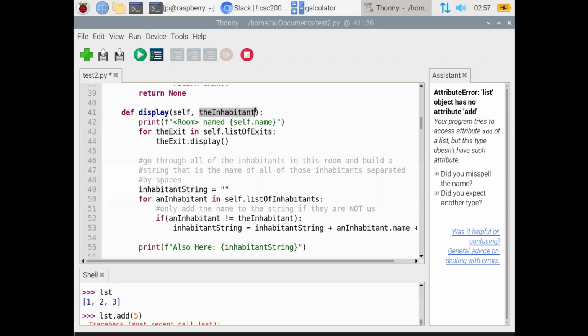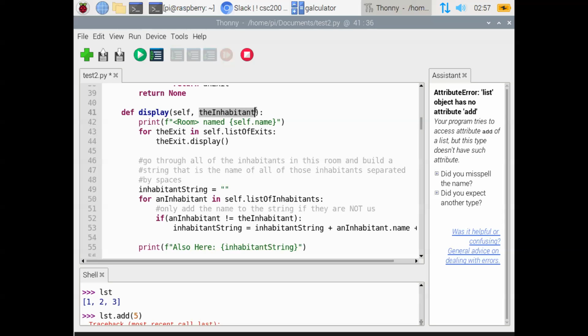We're adding a parameter to display. Whenever we ask a room to display itself, we are telling them who they are displaying it to, so that we make sure that room does not display that person's name under the also here list. Because otherwise, from your perspective, it might be like I see a clone, right? I walk into the room and say, oh, who else is here? Okay, and I see a couple of students as well as myself. That's who else is here. I might not consider myself to be on that. I might not want myself to be on that list.